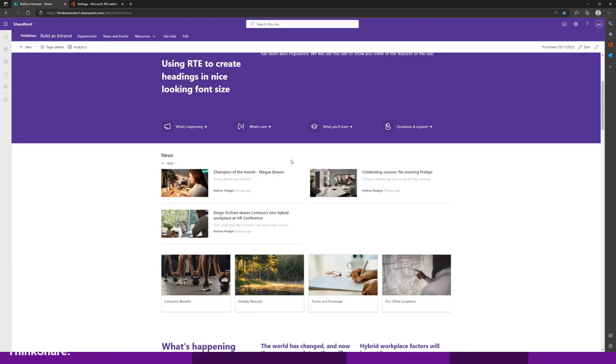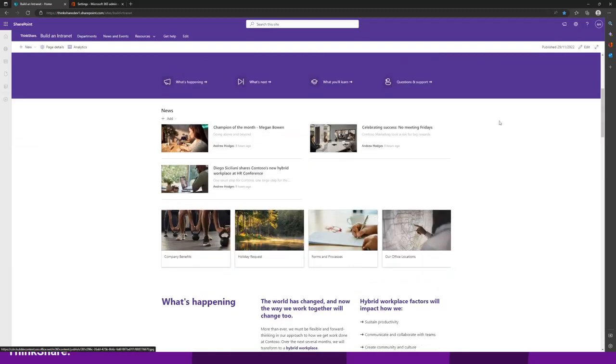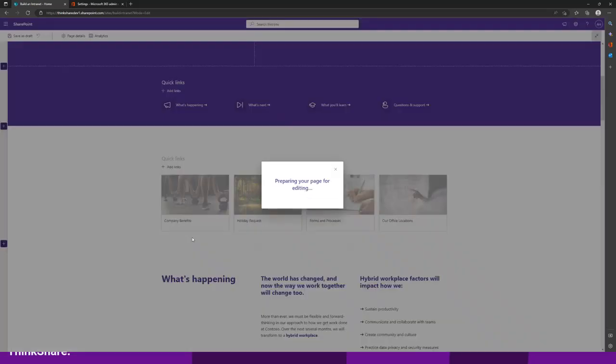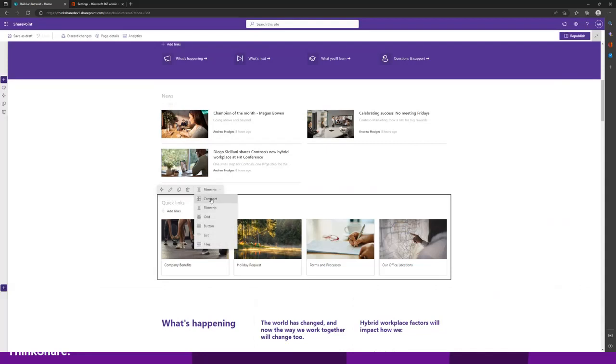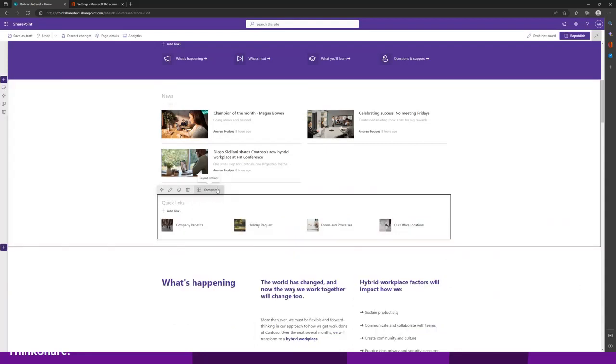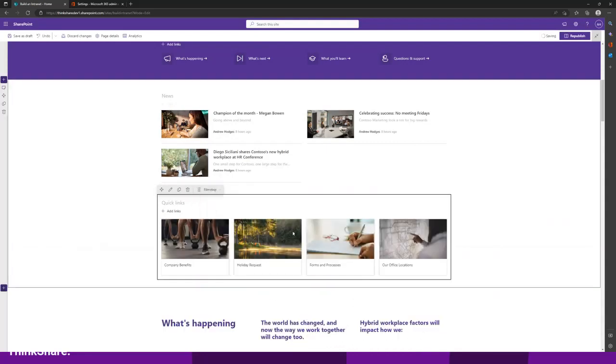One of the most popular web parts is the quick links. The web part you can see here is a quick link web part, and these are just different layouts. This one is called a film strip, which I think is probably one of the better layouts for the quick links. It gives a bit more of an image-based navigation. You'll see that is fairly used across any intranet, whether that's SharePoint or a product.